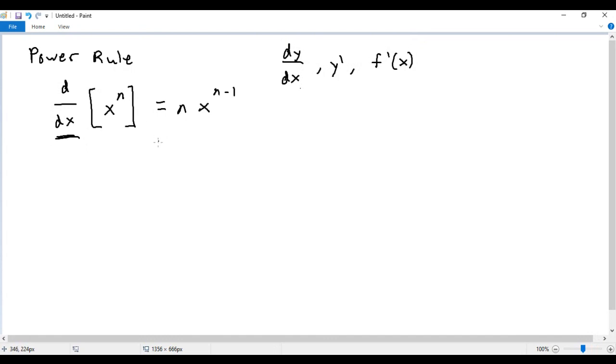This is the power rule. So for instance, if we had 4x to the 3/2 and we wanted to take the derivative, well, our power rule says we can just bring down our coefficient and multiply it, so we would have 4 times 3/2. Then we would decrease our power by 1. So 3/2 minus 1 is 1/2. And then if we simplify, we would get 4 times 3 is 12, divided by 2 is 6, x to the 1/2.